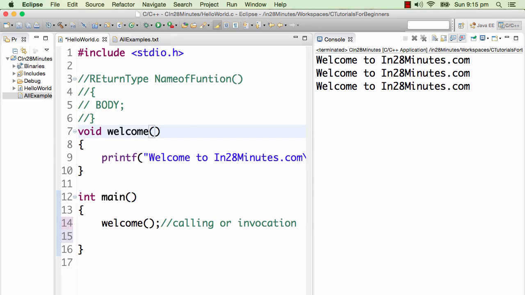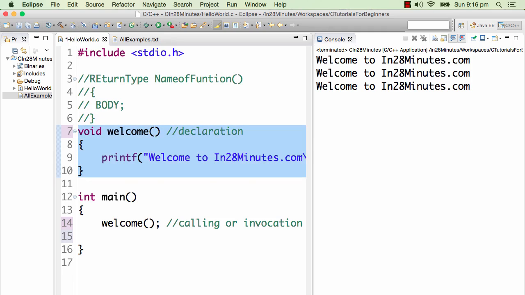Whatever we are doing in here is defining a function. So we are giving a definition for this particular function, and whatever we are doing in here is calling or invoking a function. The first line of the function is also called the signature or the declaration. The first line is called the declaration, and the complete thing is called the definition of the method. So let's make it very simple. This is the declaration. Whatever is highlighted is the definition of this particular method, and whatever we are doing here is called invocation.